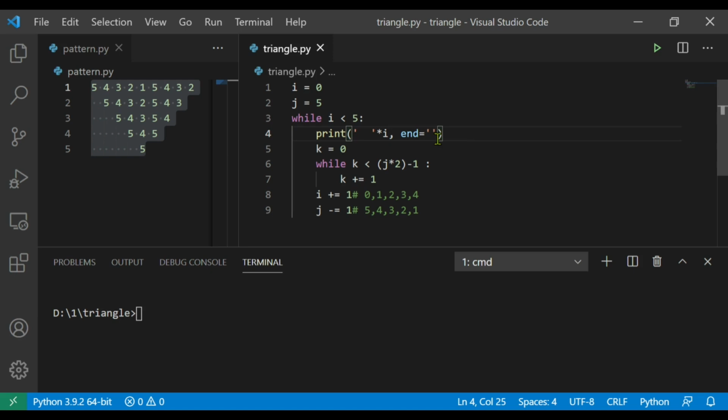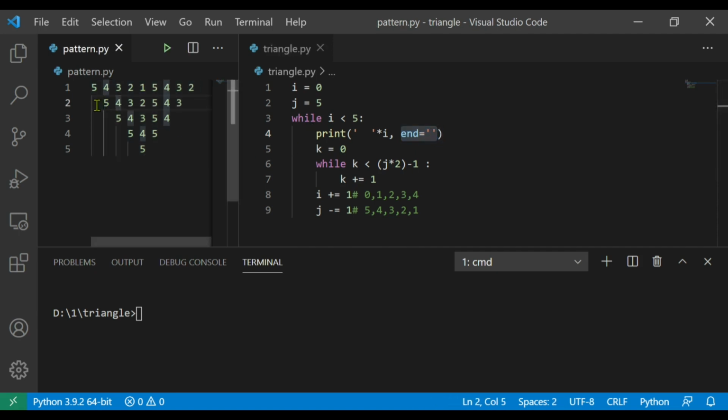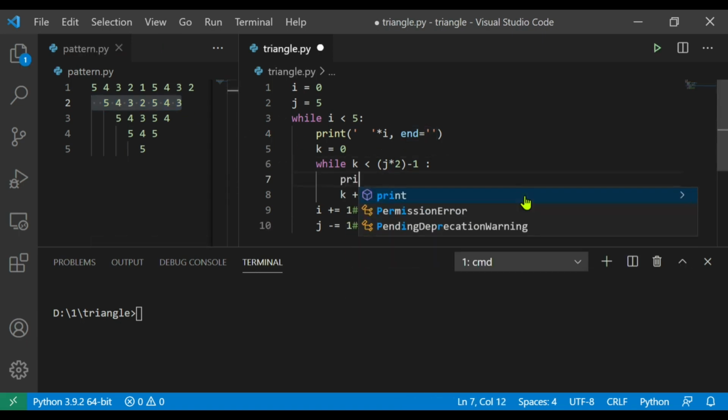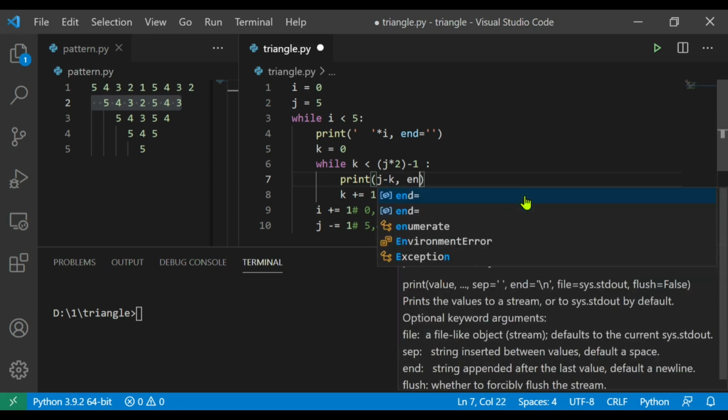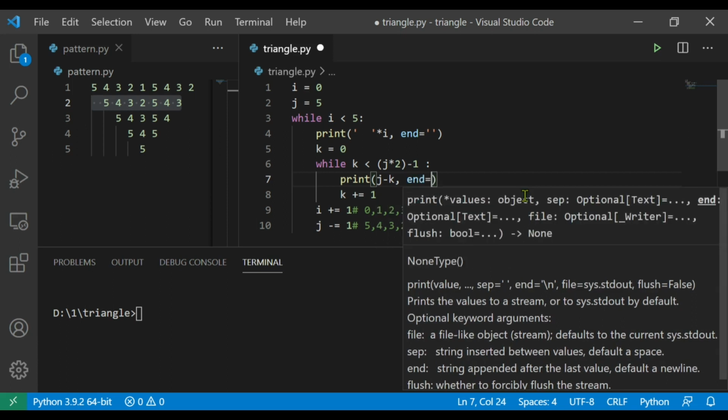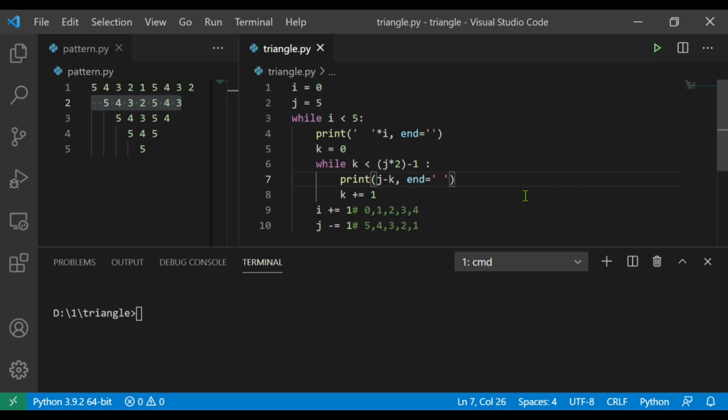For that, we are going to use the end parameter without any value. So space character appended with number. Now let's print the first half of the pattern, j minus k, and separate numbers with the space character.